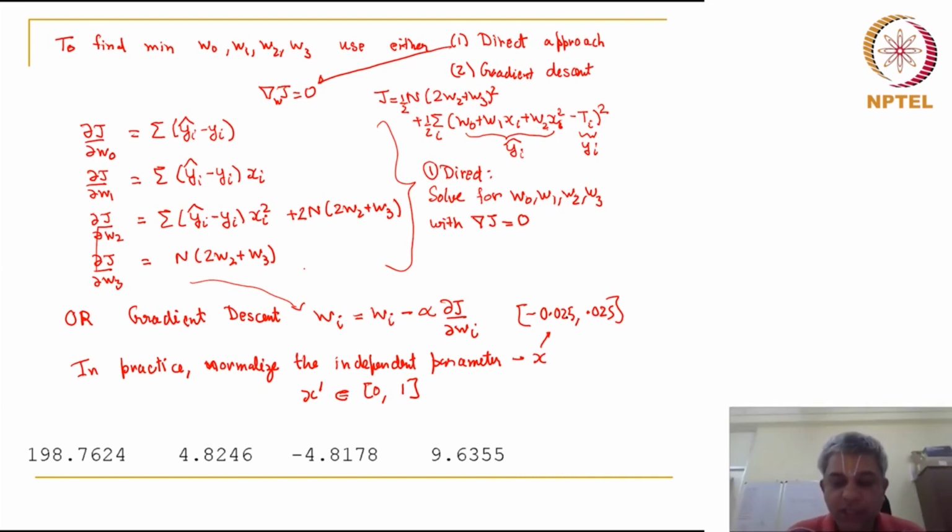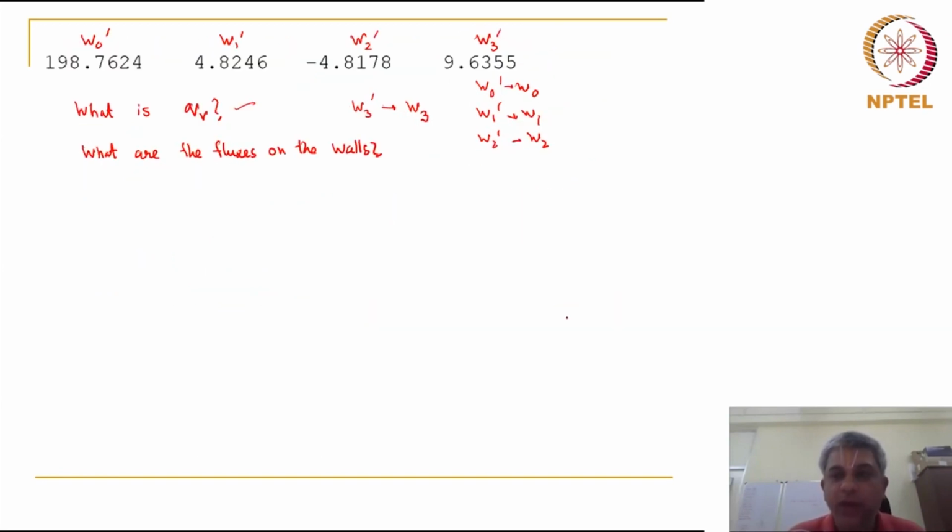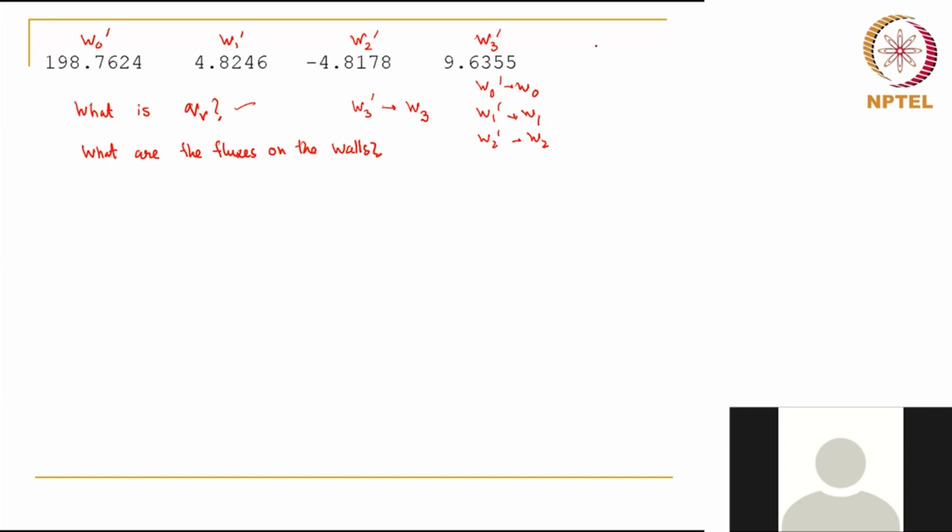Yeah, do think about this and we will meet tomorrow. Anybody else have some other thought? Sir, writing the equations in terms of dimensions. If we try to find the dimensions of the parameters, for example, in this case W3 prime, for W3 we know the dimension will be equal to watt per meter cube divided by watt per meter Kelvin.